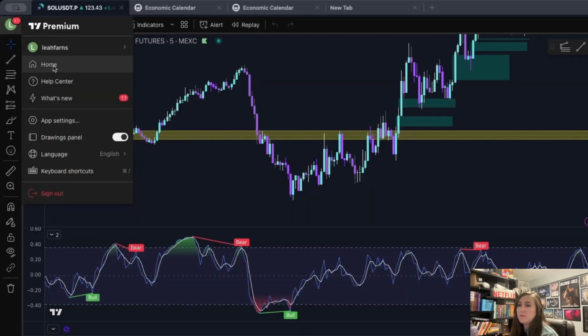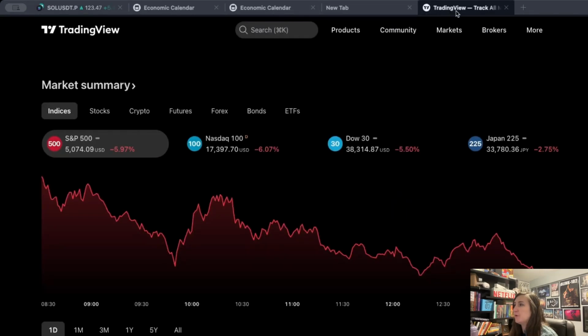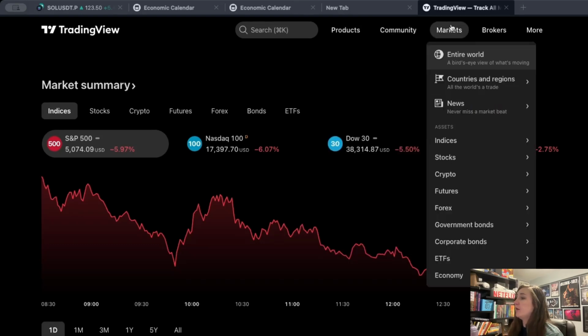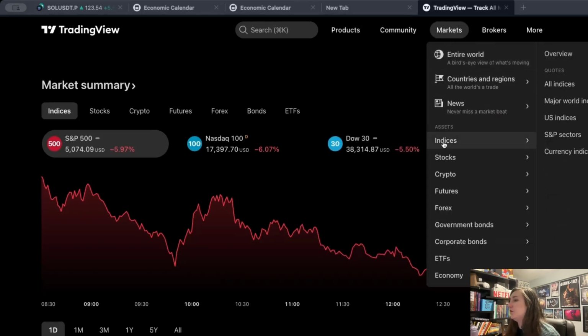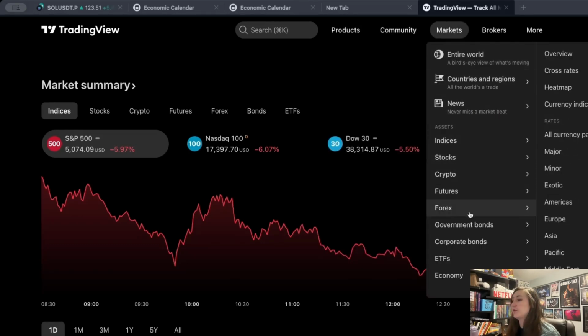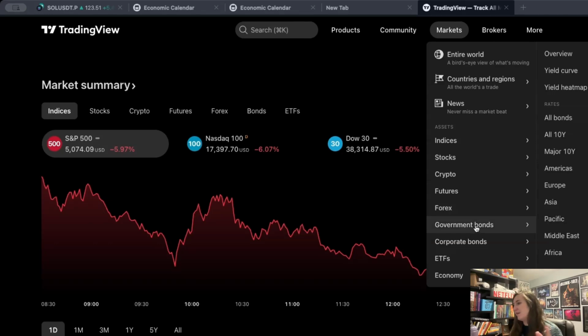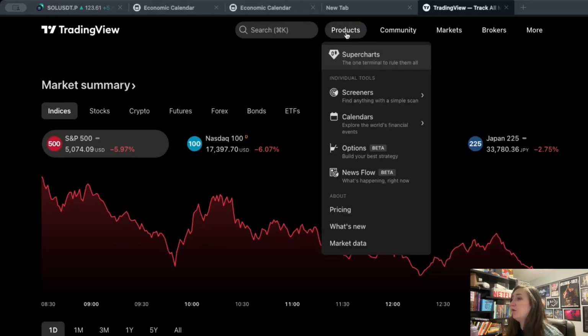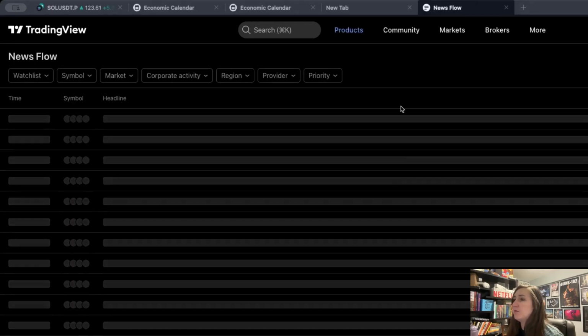All right, so if we navigate back to the home page here, once you get on a chart, you'll see you can grab your icon up here and you can select home. This will bring up a new tab for you and you'll be directed back to the home page here. But you're going to see a bunch of different options. I don't pay attention to all these because I'm only trading crypto. But if you were trading other things, you can see them here under markets. You'll see stock, crypto, futures, forex. There's a lot of different things you can trade out there. My suggestion is always focus on one to start out with and make sure you master that first before moving on to something else.